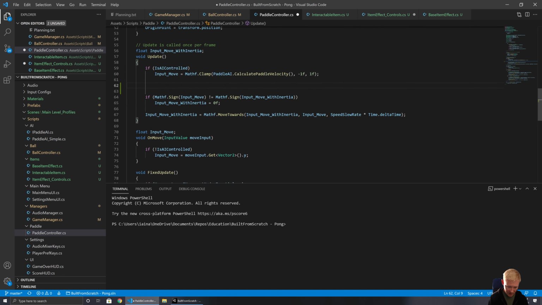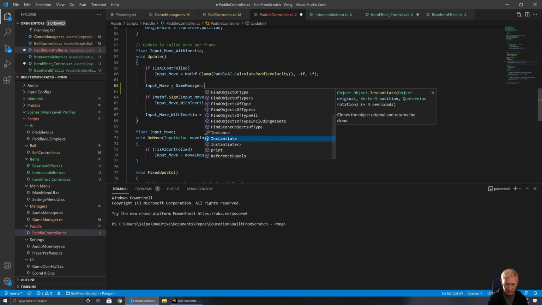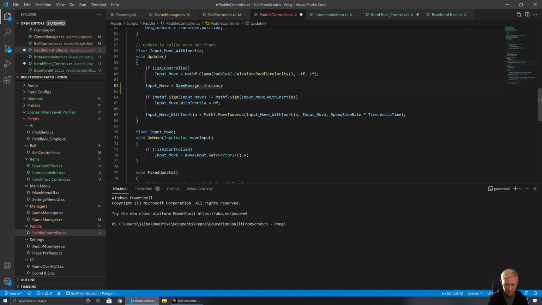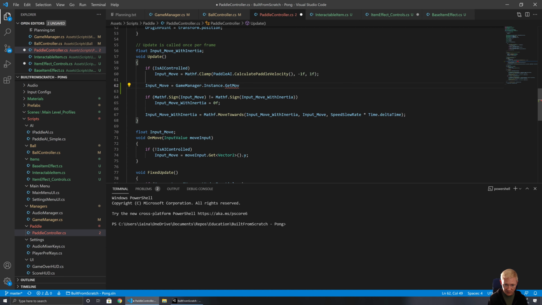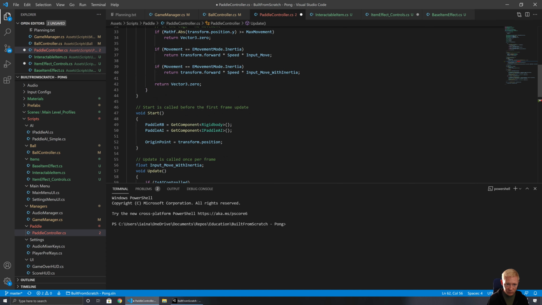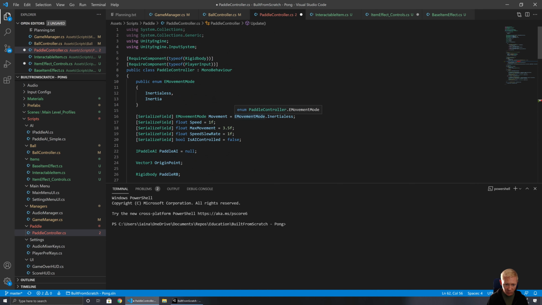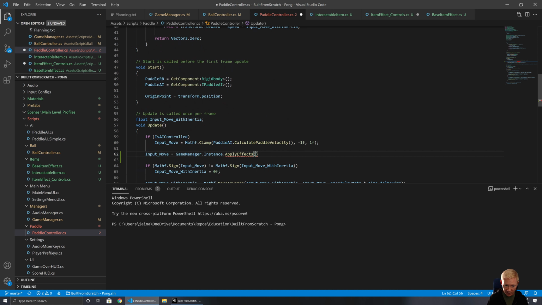So we would be able to say inputMove is equal to GameManager.Instance, and then we would say get ApplyEffects, and we need to tell it which paddle we are.